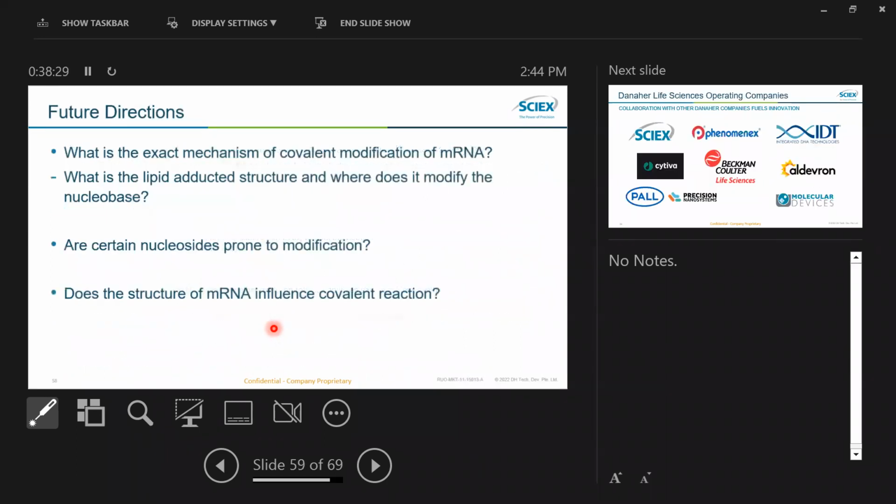So this is just the beginning of the story here. This field is really, from that Moderna paper, there's been a lot of interest in the characterization of these covalent modifications. We've demonstrated that we can characterize the structure of lipids in great detail, but what we'd really like to have a better idea of is what is the exact mechanism of that covalent modification. Moderna proposed the N-oxidation being degraded to an aldehyde species, but that's kind of a hypothesis.